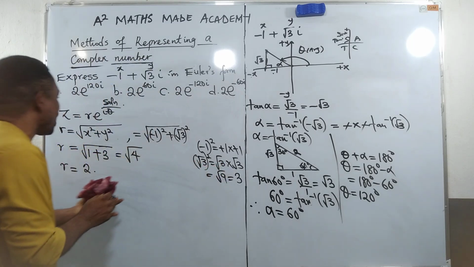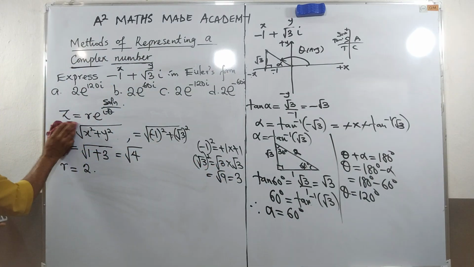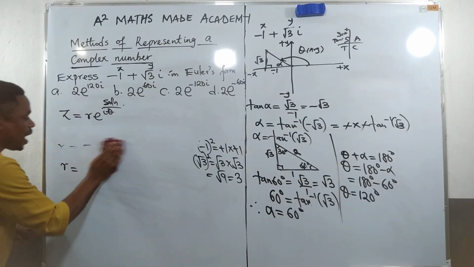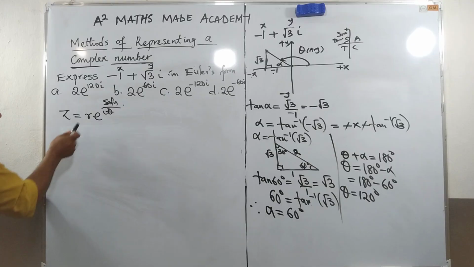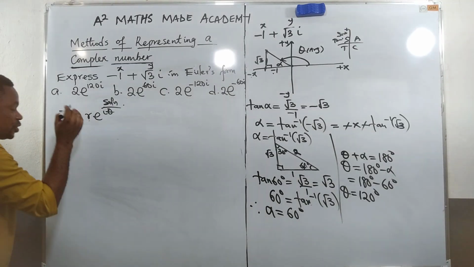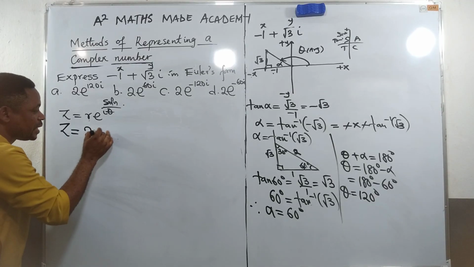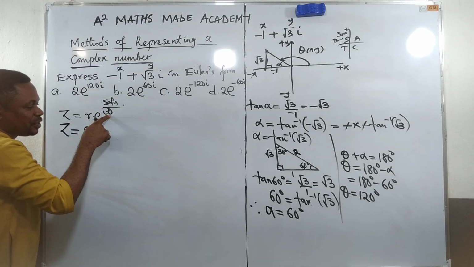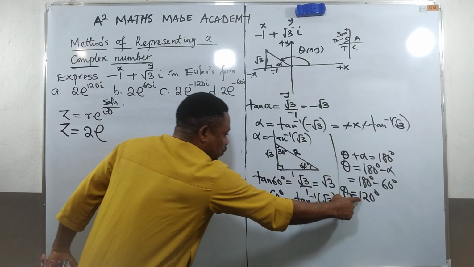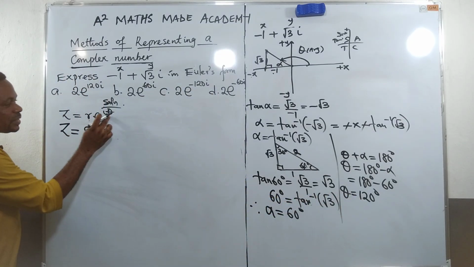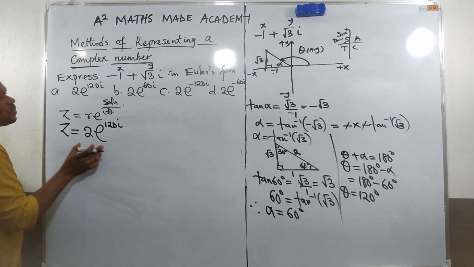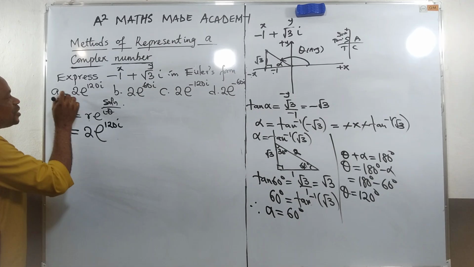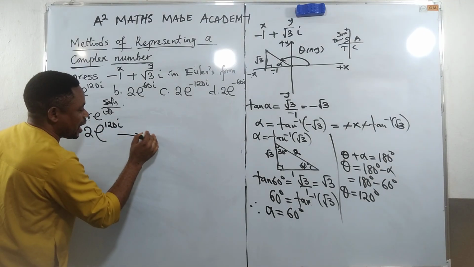Can you now observe that we have known all of them? We can now represent it in Euler form. How? I want you to watch. So this is the Euler form, right? So this is my z equal to, do we know the modulus? Yes, we have solved it. It is 2. Then exponential. The angle now is not 60, it is 120 degrees. So 120 degrees times i. Do you have something like that in the options? Yes. The correct answer is option A. Are you with me now?